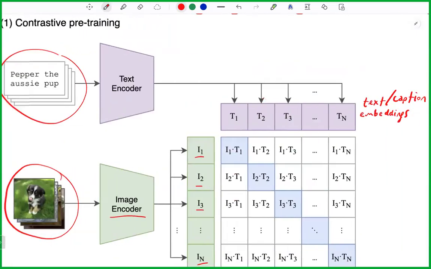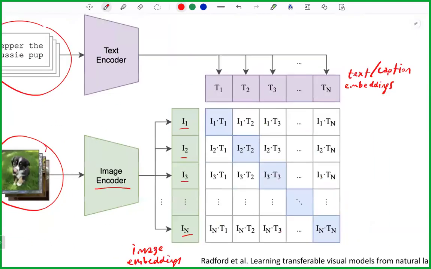Okay. Now, you have a batch of n image caption pairs. The task is to compare the image embedding of the first image with all the caption embeddings within the batch. And the correct match is image 1, text 1, image 2, text 2, image n, text n.